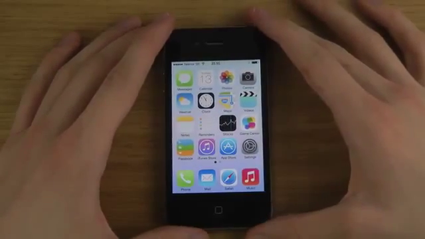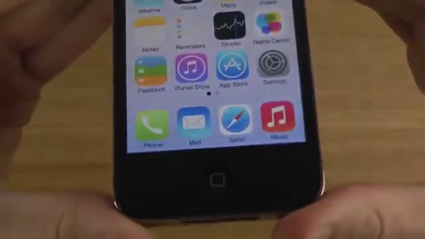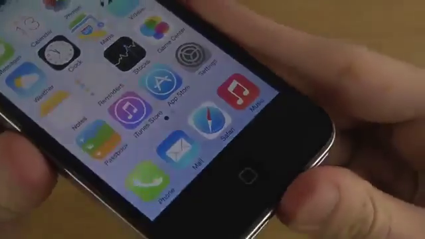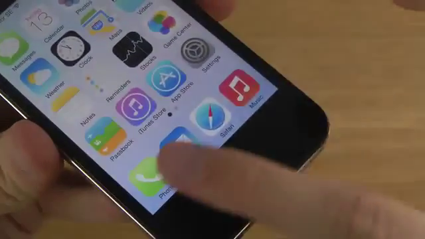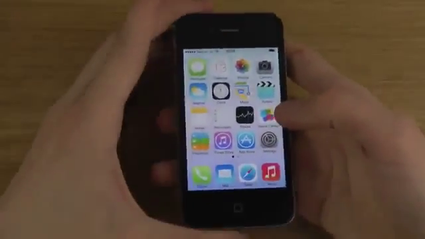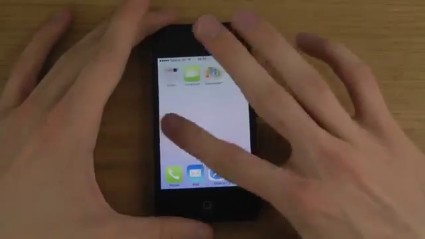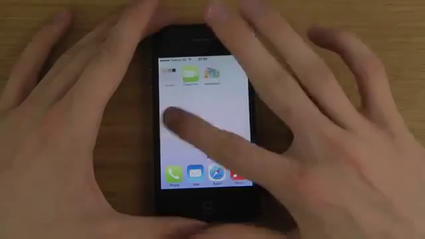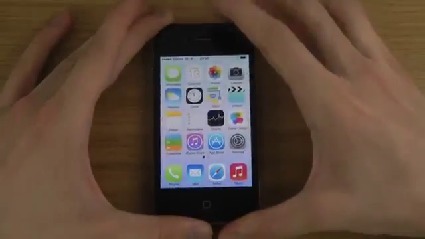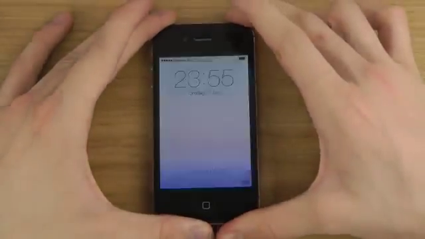So the first thing that we can see here is that we have the same kind of layout at the bottom that we get on the iPhone 5. On the iPhone 4, actually, we did see a weird background there, I'm pretty sure. Also, if we check out the performance over here, we can see that it's pretty good. I will also be going over the changes if you don't know about those.